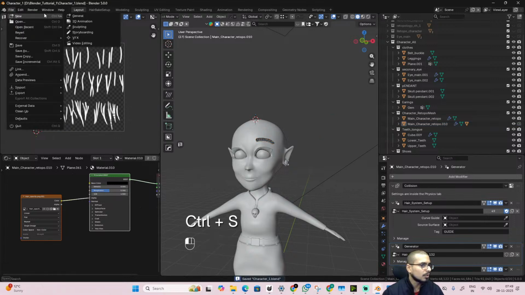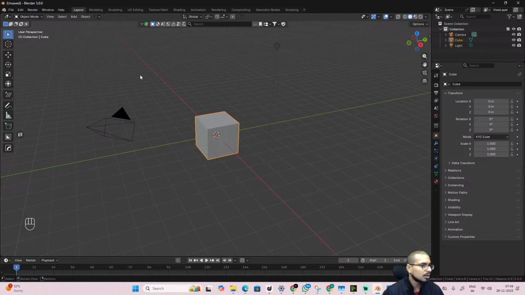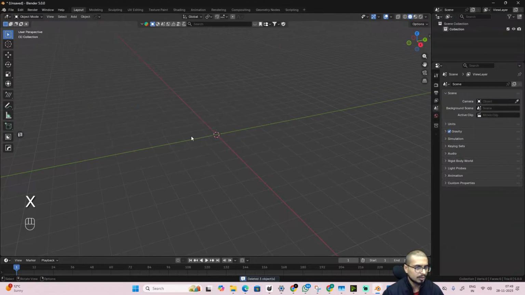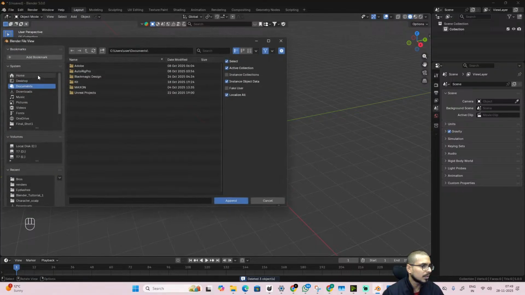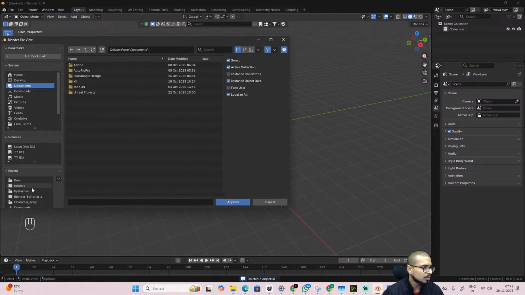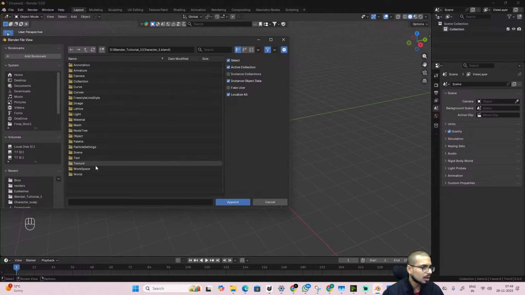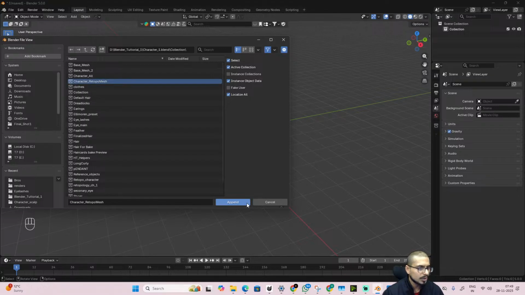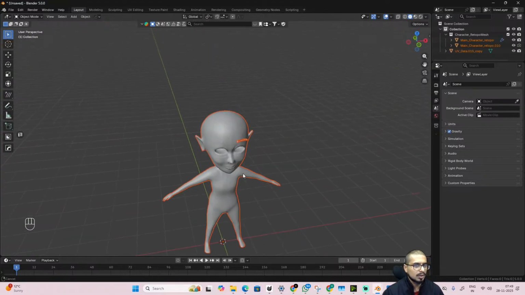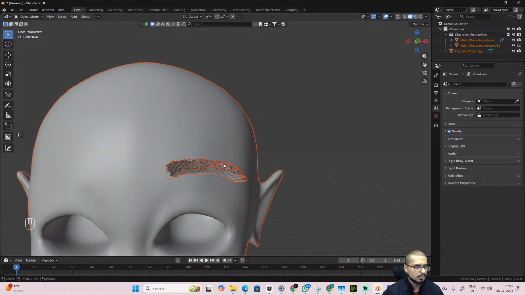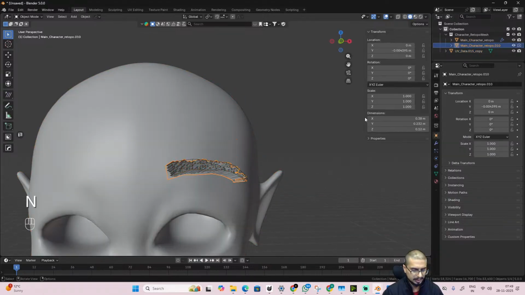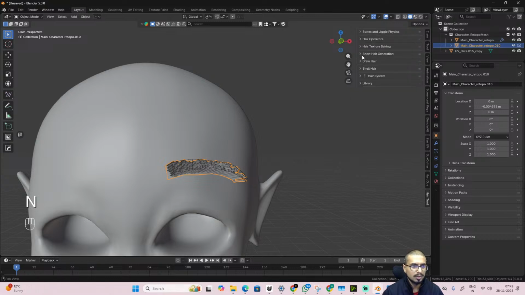I'll open a new file, general. I'll select all, X, delete, file, append, blender tutorial character one, and I'll go to collection, character retopo mesh, append. Okay, I'll select this, go to hair tools, I'll go to hair texture, import baking hairs.